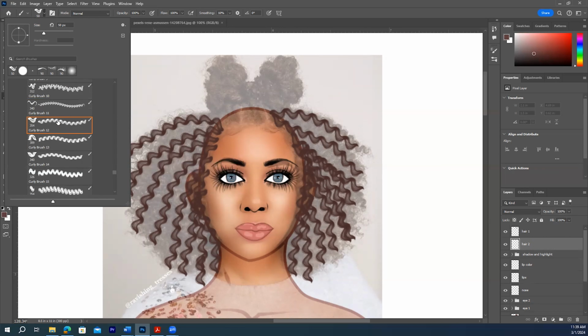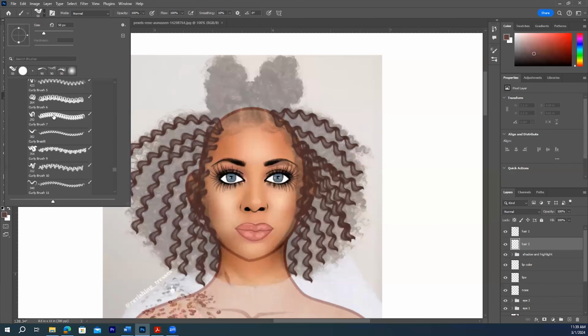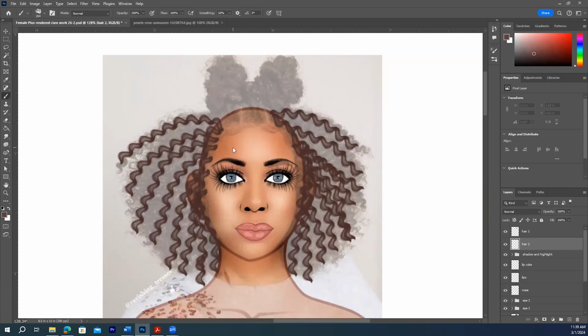Okay, so let me take another brush, brush 6. Let's try this one. Yep. And make it a little bit bigger. And it will fill this gap.